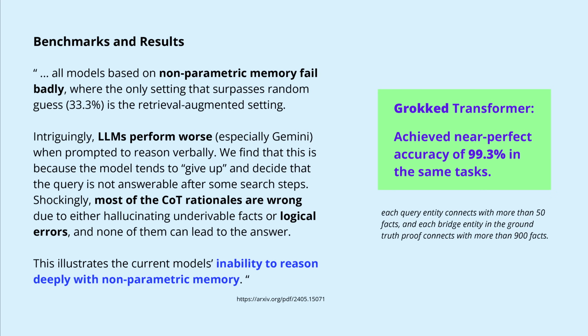And you remember, in the search base, each query entity we had more than 50 facts, and each bridge entity is connected to more than 900 facts. So this is really a challenging task. I know, and the authors notice this. This is not this simple test that we have, but we want to go to real LLM reasoning.